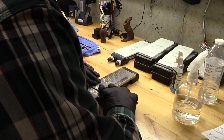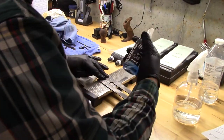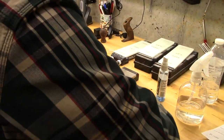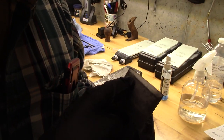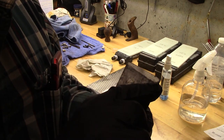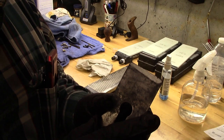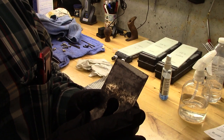Okay, I've been sharpening on this 300 grit diamond stone with this Trend diamond abrasive lapping fluid. It works very well. And you can see now I've got this edge coming up, but not on the corners. I think it's a good idea for me to grind this back just a little bit. Then we'll have a complete polished or a shiny edge all the way from edge side to side. So I'm going to take this to the grinder right now.